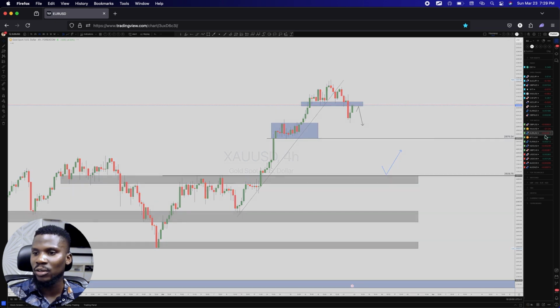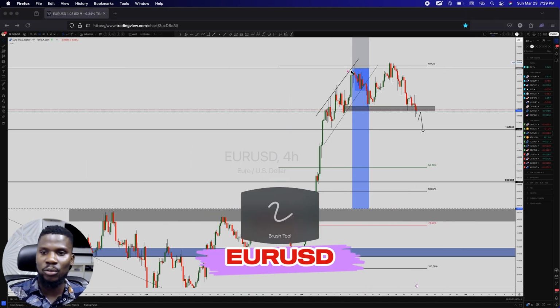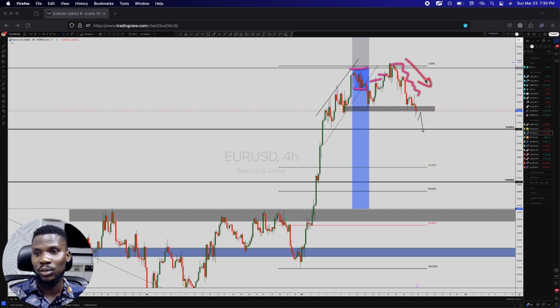The next trade I'm going to recommend is Euro USD. I've been trading Euro dollar since the top here. I took another short right here, and then I got tapped out all along this way. Then I got distracted and I just gave up on Euro dollar. So that's that. Now, we see Euro dollar also back at this particular demand zone, and on Friday it is back to that region again.